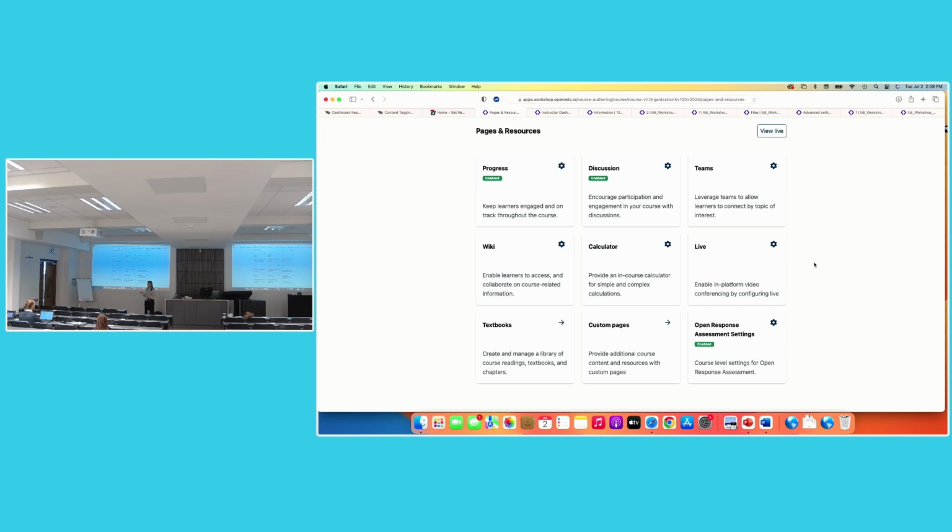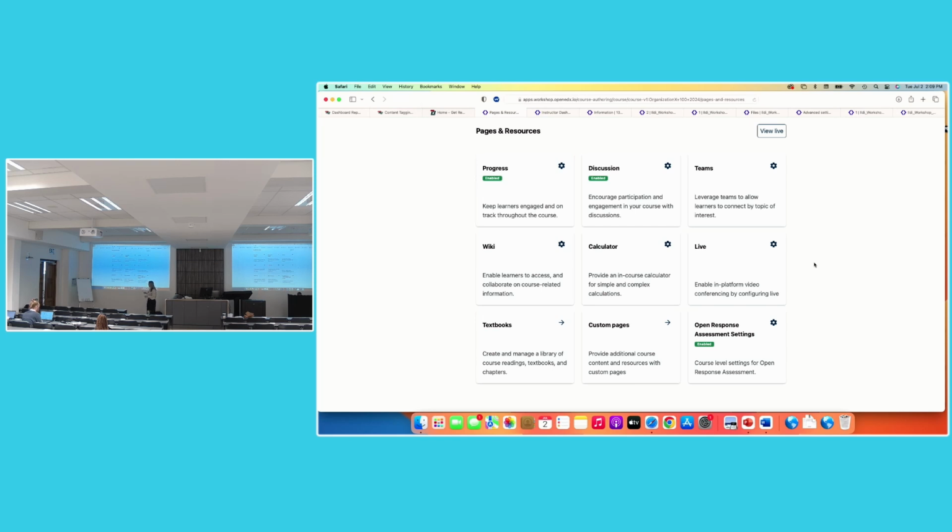But basically what Teams is, it's a very small structured version of discussions. You can cap the number of people that can join. You can be very controlling, in that as the instructor you will place people into teams, or people can self-select into these teams. And it's really just like a more private discussion area. A good use case for that is if you have people working together on a group project, or in K through 12 project-based learning, they would use something like this.